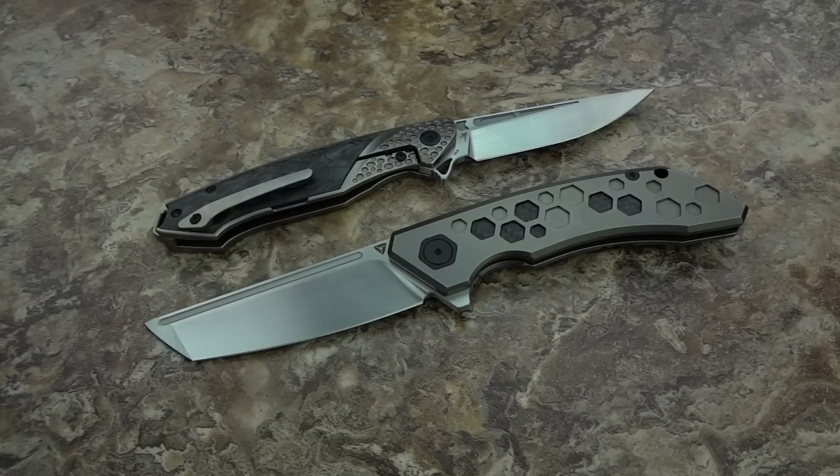I did not expect to be overwhelmingly blown away. I figured this is going to be a good knife for the money. I know that Tuya Knife has had a good reputation. They're a newer brand, but they've built a pretty solid reputation.